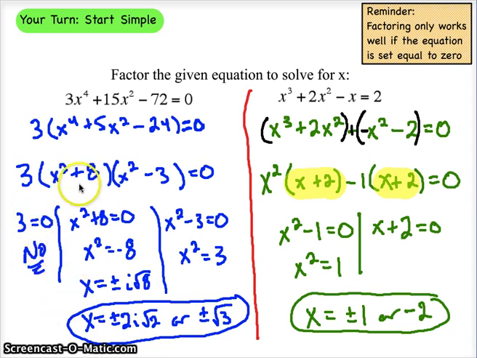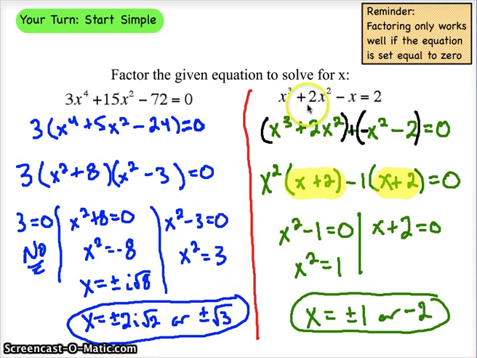Solving the x squared plus 8 in the middle, you're going to end up with plus or minus i root 8. Don't forget to break down that 8, 2 times 4, and the square root of 4 being 2, so I can pull that out in front. So I get plus or minus 2i root 2. And on the right side here, I've got a 3. So I took the square root, said plus or minus root 3. You could also find those decimals, but again, nice exact value answers are always good.